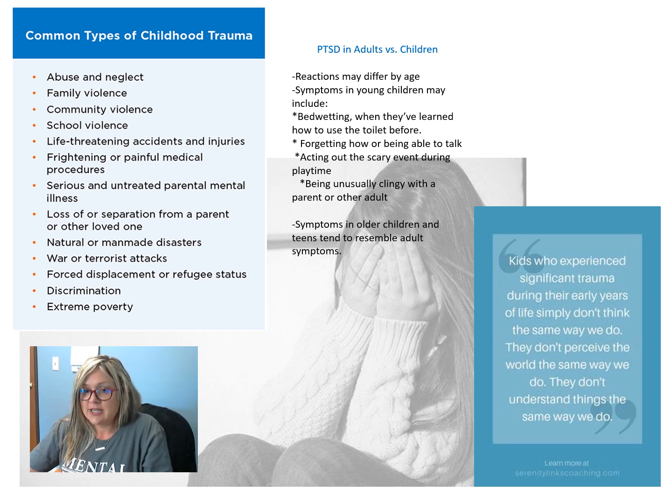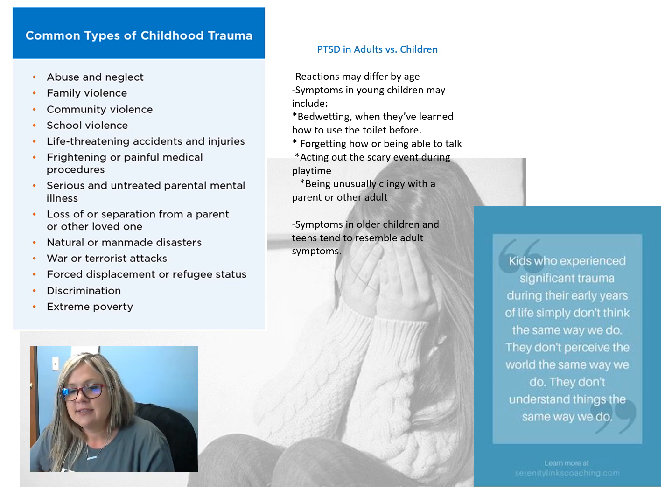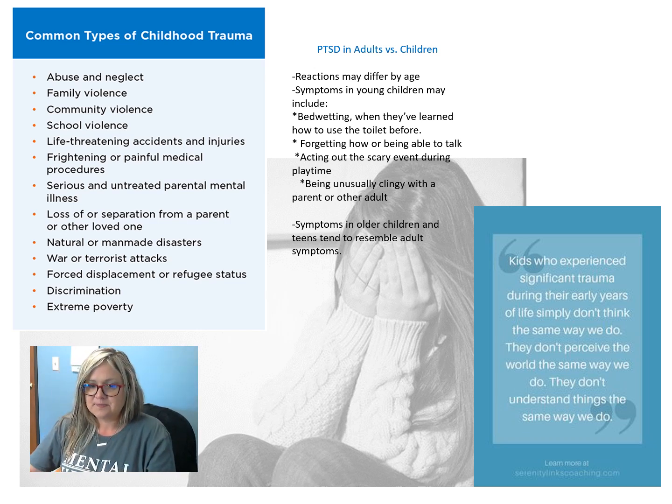Kids who experience significant trauma during their early years of life simply don't think the same way we do. They don't perceive the world the same way we do. They don't understand things the same way we do. So a lot of times when unresolved issues don't get solved during childhood, they will continue and cause significant distress in their adult years.